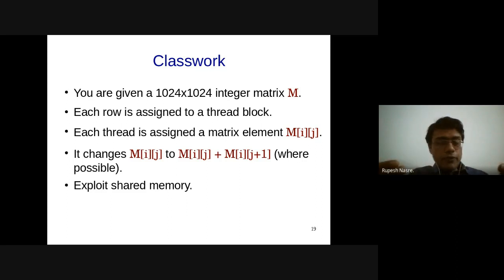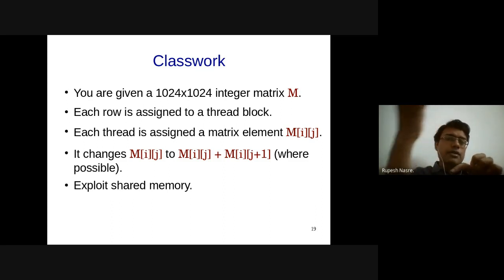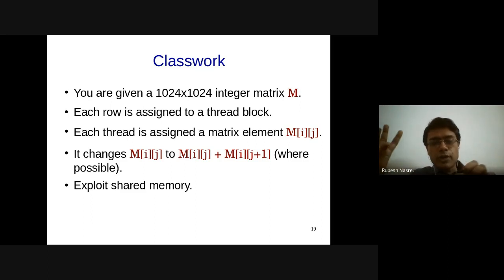Now, when you copy from global to shared, that can be done very nicely in parallel by all the threads, right? And when I am updating in shared memory, m of ij, which is going to be available for me now in shared memory, I should not update it based on the data in shared memory, because again the same problem arises. So I should get m of ij plus 1 from the global memory, because that is not going to get modified because that is getting copied, right?